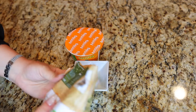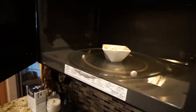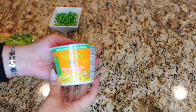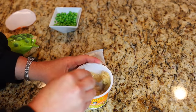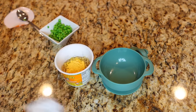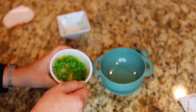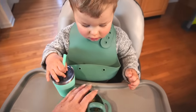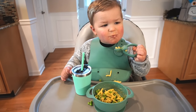Our third easy lunch is mac and cheese and veggies. You can totally do homemade mac and cheese, but I love the Annie's. Today I'm making it with peas — I microwave the peas and follow the directions on the cup to prep the mac and cheese. Once it comes out of the microwave, I mix in the cheese first and then dump in the peas and stir everything together. This is definitely one of Luke's favorite lunches, and it's a great way to hide vegetables if your child isn't a big vegetable eater.